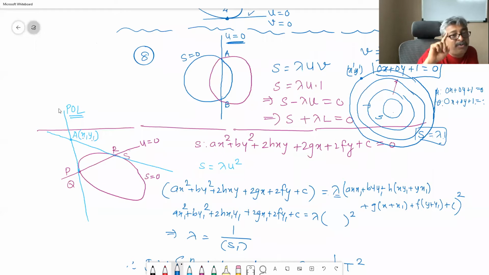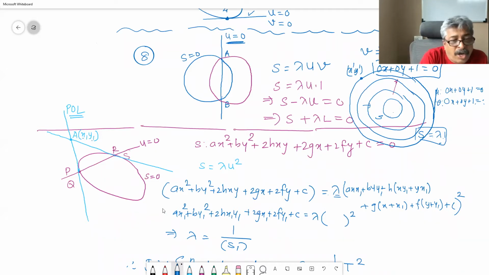If you have only one line, you have to either imagine it as a coincident line or another line at infinity. If you imagine another line at infinity, its points of intersection with the given conic are imaginary, not real. Therefore, you only get two real intersections and they are not going to be tangent at those points. However, if you consider one line and another line coincident with that, then those 2 points are going to give you tangency for the new conic sections that you are looking for. That is the complete theory of intersection of two conics which we have studied, and as a bonus, we got T square is equal to SS1 with that theory.